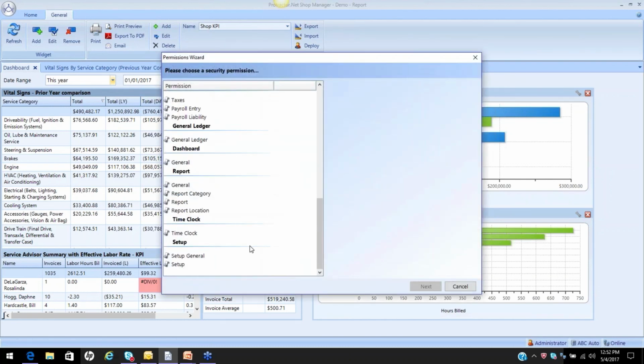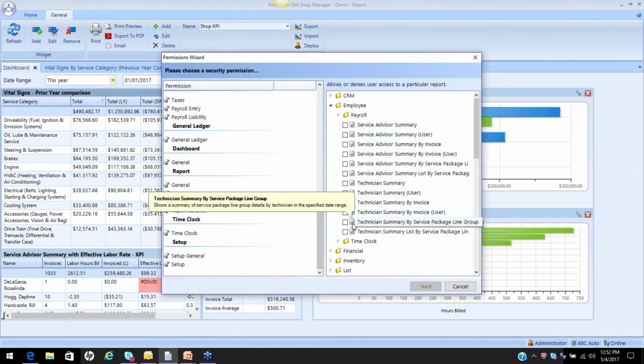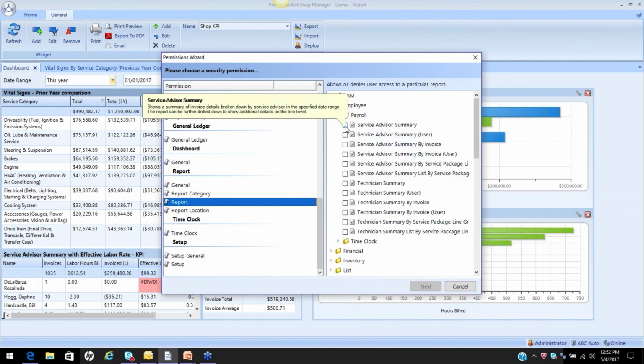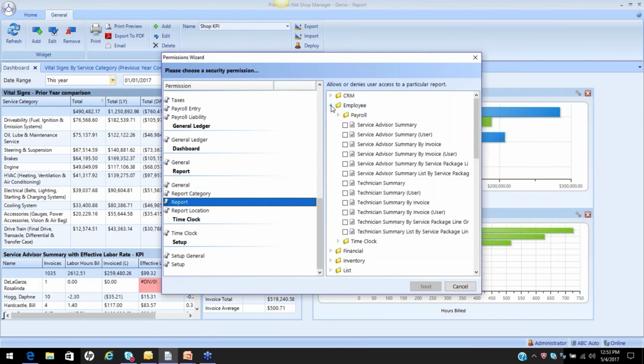So you just got to get in. And first of all, I'd say see if they can get the report before you go in here and make any changes, because a lot of these roles are set up. And then if you go to report, now you're looking at the specific reports. So an example, instead of going to the report category, which I just set up, if you look at employee, okay, if I go to the report, these are all the reports underneath the employee. So which reports do you want them to run? So you can be more specific.